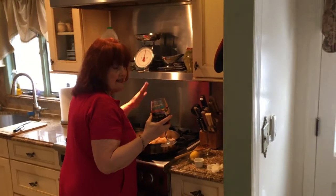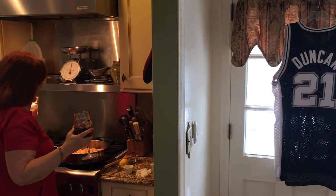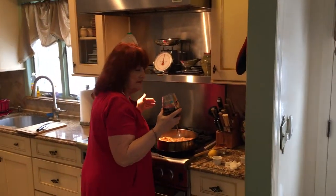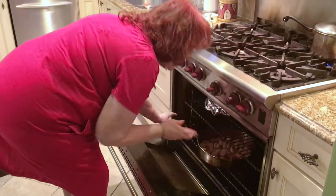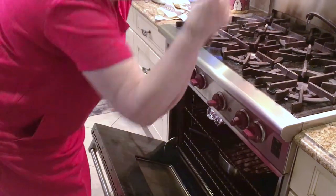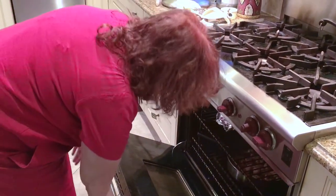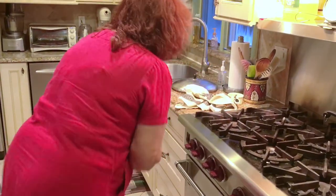The taste is so flavorful. You could just like I said have it with spaghetti, have it with rice, garlic bread and a salad and you're in heaven. Bon appétit. And remember when you take it out of the oven, use oven mittens. Okay, I'm going to put this in and put the timer on and then it'll be done and I'll show you what it looks like in the dish.